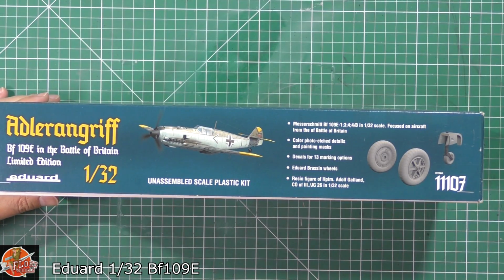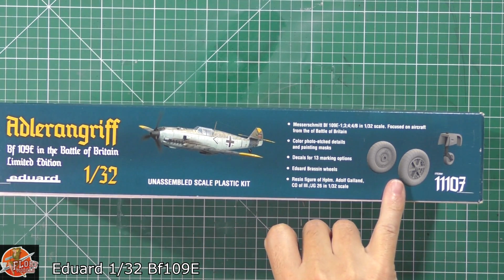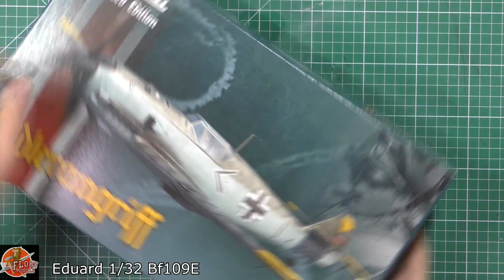This is what it was saying about you can do the versions of the Bf 109E-1, 3, 4 and 4B on the actual Battle of Britain type aircraft. Colour and photo etch inside. As we know, decals for 13 options. You get the Brassin wheels, the same as the 1/48 one, although it's a different configuration. And you get a figure of him as well, which I do believe is a slightly different version.